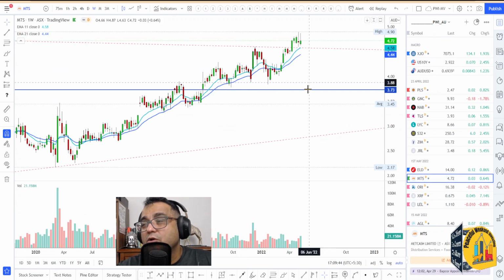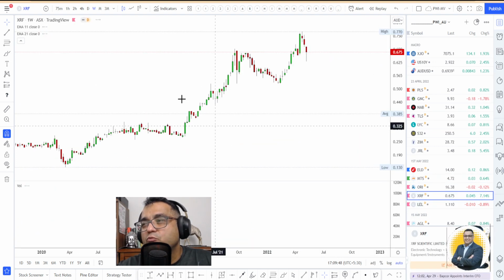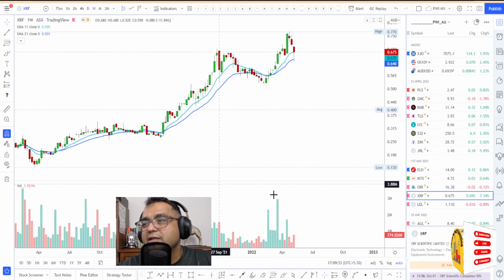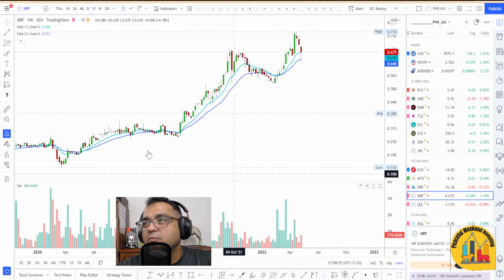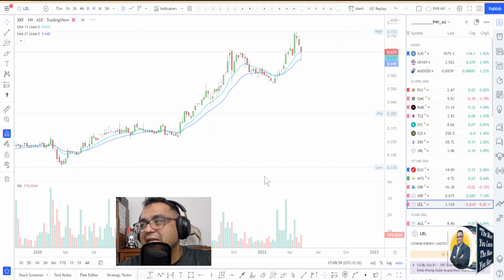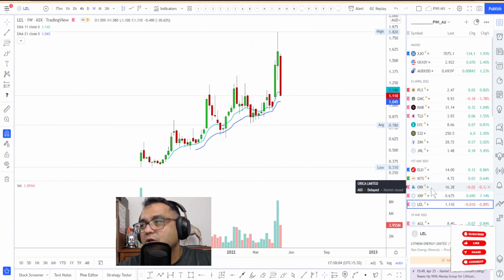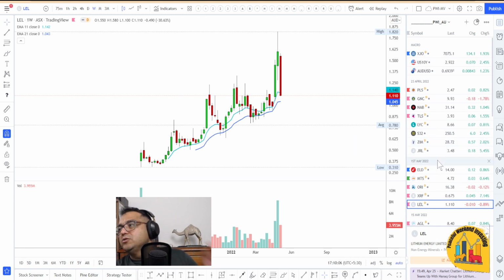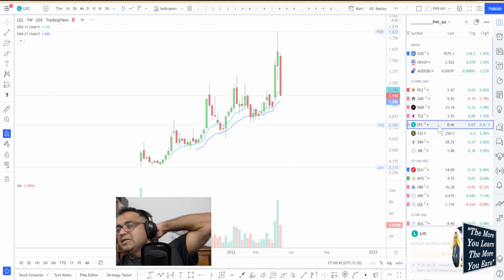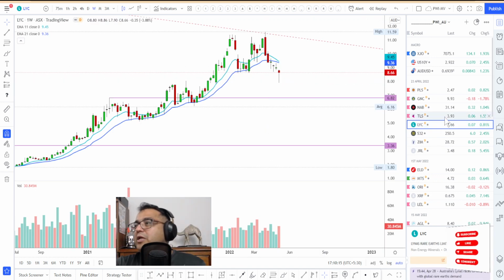MTS also holding on right above this trend line, which is great. XRF has been giving a wild move up and down, but that looks like that's the nature of the stock, right? But the trend lines are both trending up, so I don't see a problem. LEL, look, these are small caps, so obviously they're going to give wild moves. And other stocks which are there from previously, Zim, LYC, they are a bit weak at the moment, I think broken down, so you have to be careful.